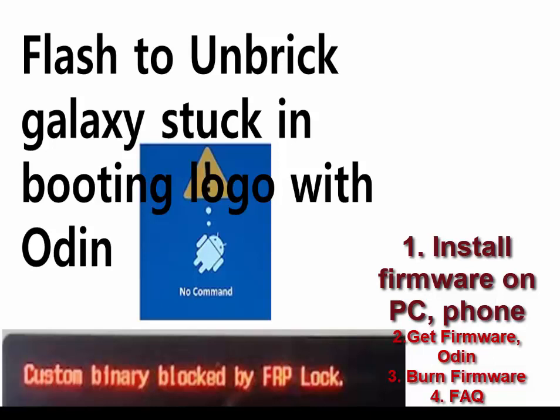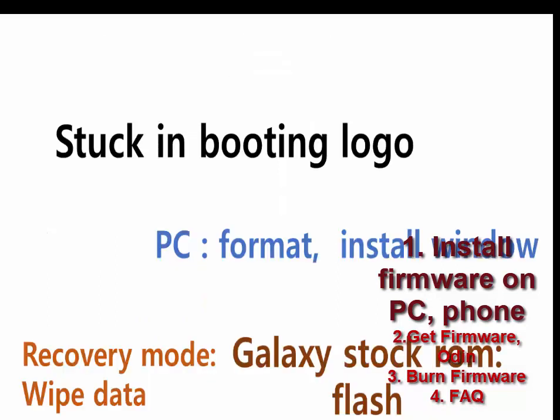In daily uses of the smartphone, we encounter a very awkward situation where the Samsung Galaxy just stands at the logo without advancing at all. Or sometimes there is a red mark like blocked by FRP, or the Android saying no command. What can we do? We can go to the service center, and they usually tell us that it is the problem of the mainboard, and they say I should replace this mainboard, and the cost of a mainboard is almost equal to the price of the phone on Amazon or AliExpress or eBay.